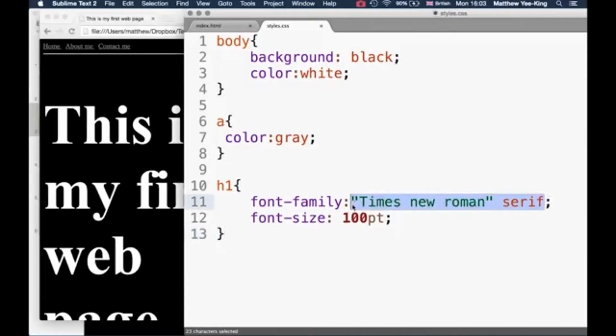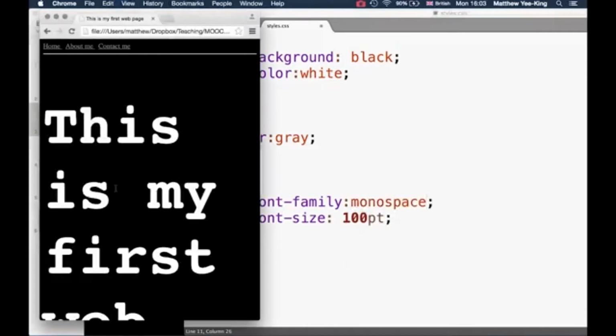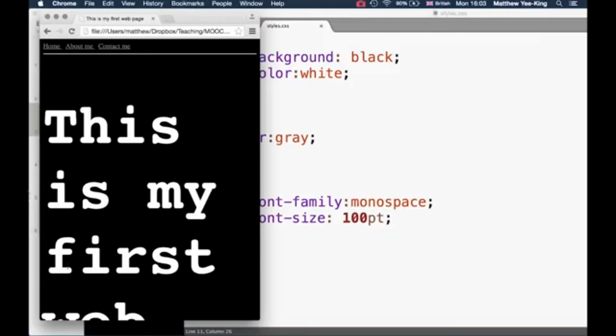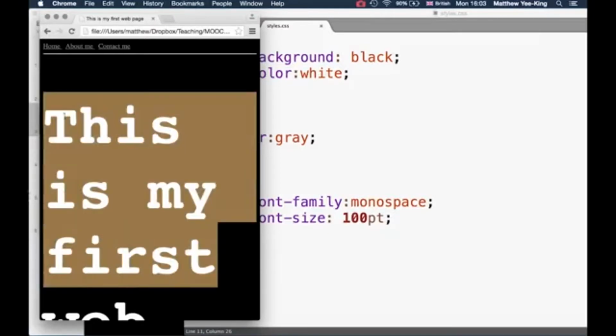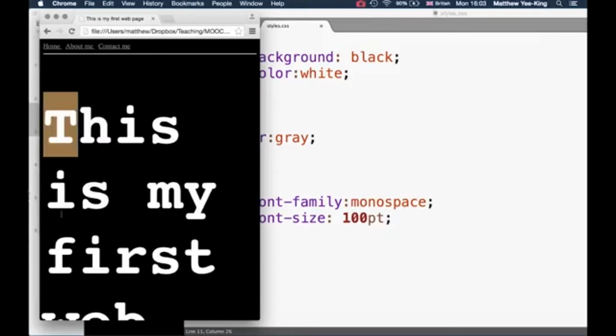Okay, so I did actually say there were three types of fonts. The final one is the monospace font. Okay, so let's have a look at that one. What's special about monospace is that every letter actually has the same width. So it means that it lays out in a perfectly regular grid, regardless of which letter it is. Let's have a quick look at the web browser there. You can see that if we think of this being columns, you've got the T, then you've got the I below it, and so on. It fits in perfect columns.